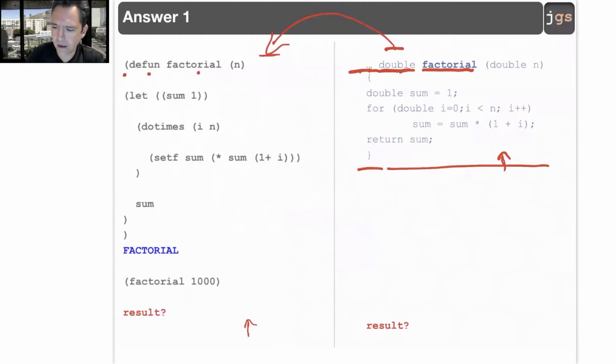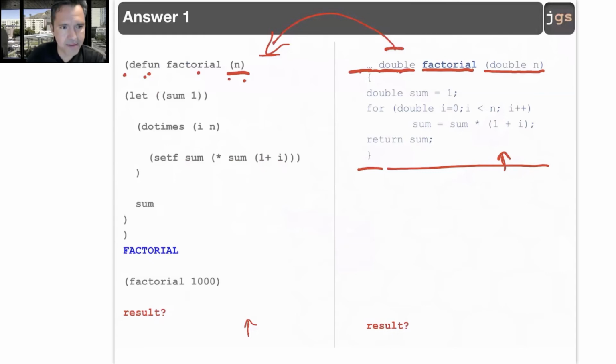Then I have one parameter, and I know that that one parameter is going to be a number. I don't care about the type. The only thing that I care is the name of the parameter is going to be n. I need the parentheses because all the parameters should be together in one list, and that list should be the second argument for the def function.